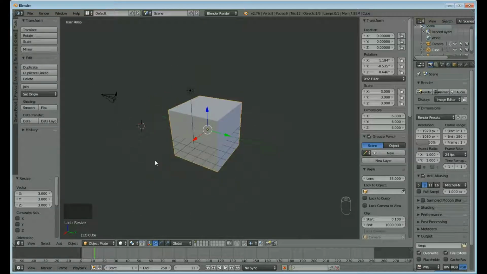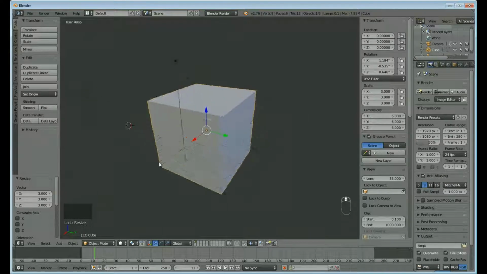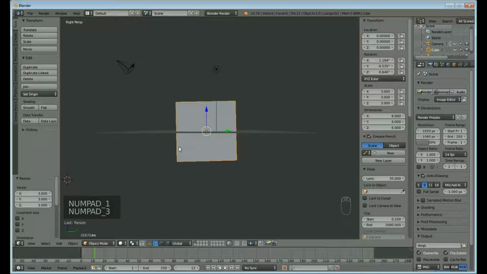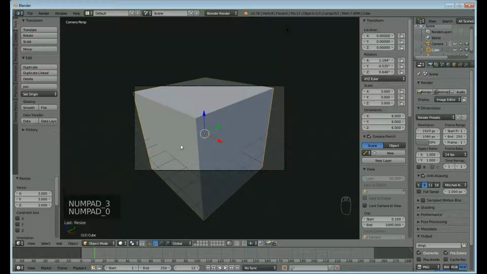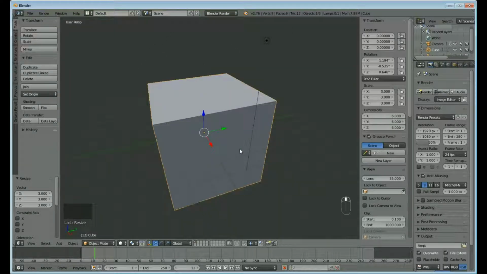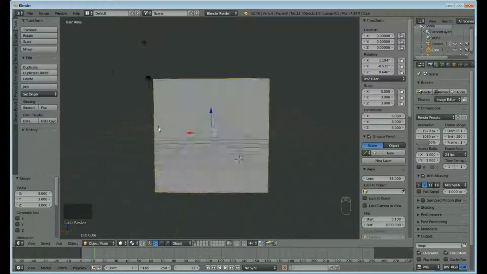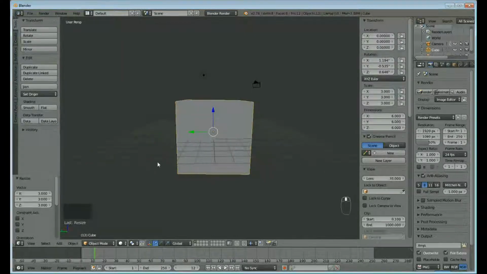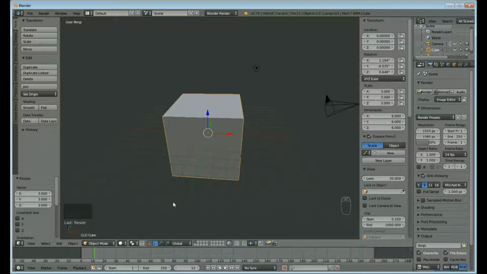Now I can go back and forth. I can use the middle mouse button, the scroll button, to zoom in and zoom out. If you don't have it, you can do plus and minus on the num key. So basically you can press 0 again and then press the middle button, and don't release it until you get to where you want to be. Anyway, that's the basic movement section.